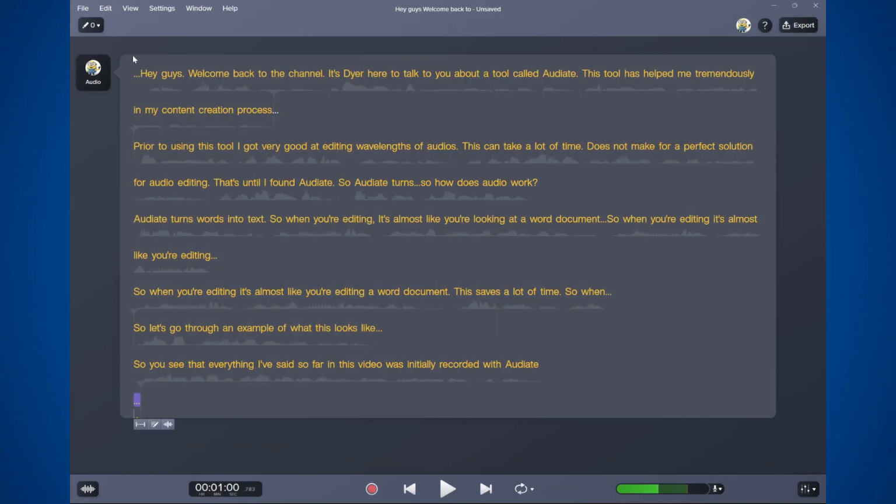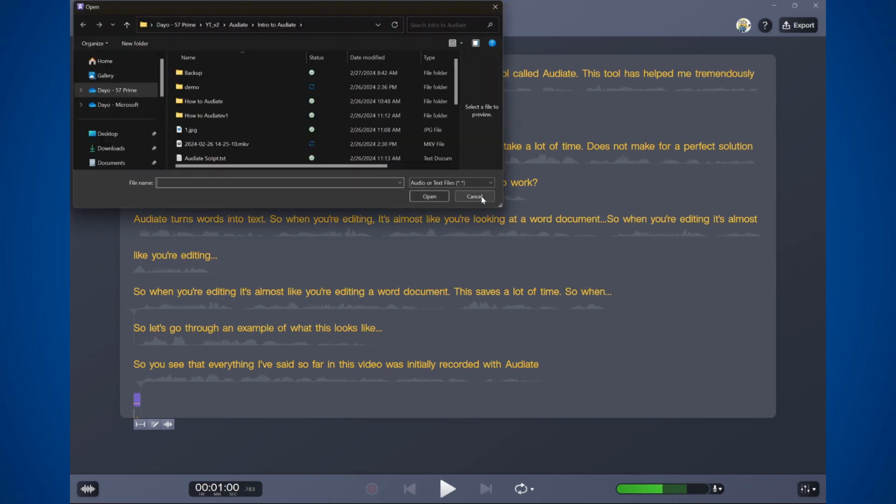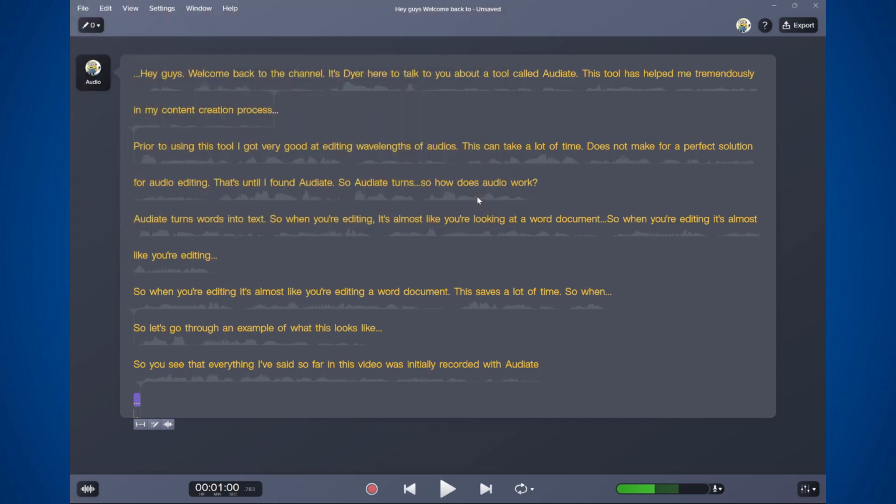And one last thing. So far I've been showing you how you can work within the tool. You can actually bring audio from other places, so you can import audio. So if you have an audio file that comes from, maybe you recorded it somewhere else, or maybe on your phone or some other tool, you can bring it in here, it would transcribe it, and then you can leverage this tool to also use the same capabilities like removing words via text. Yeah, quite a very nifty tool, can be very helpful in your content creation process.